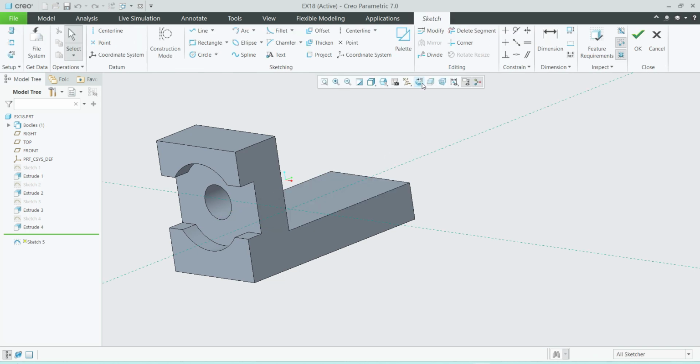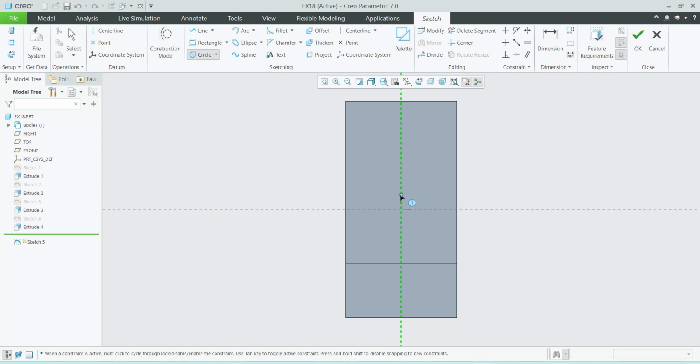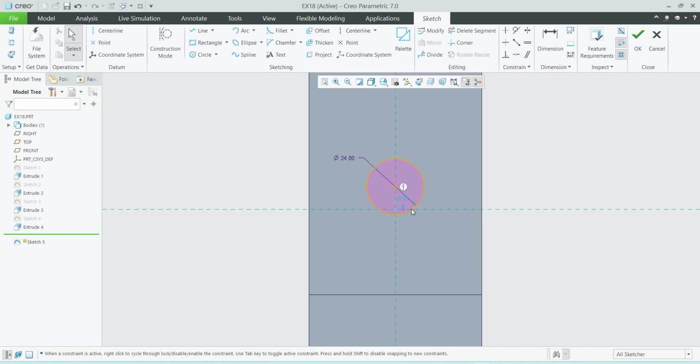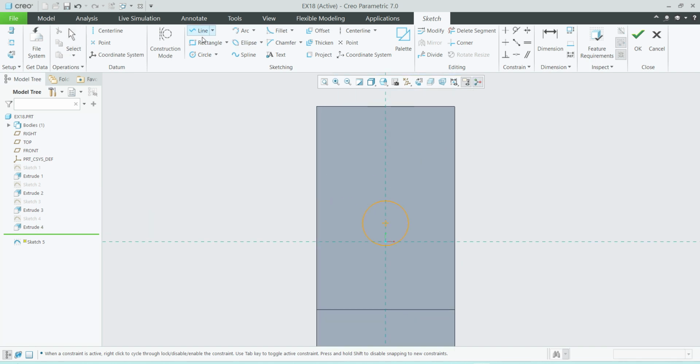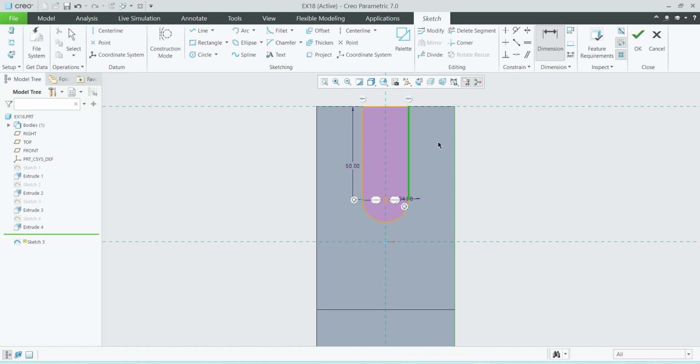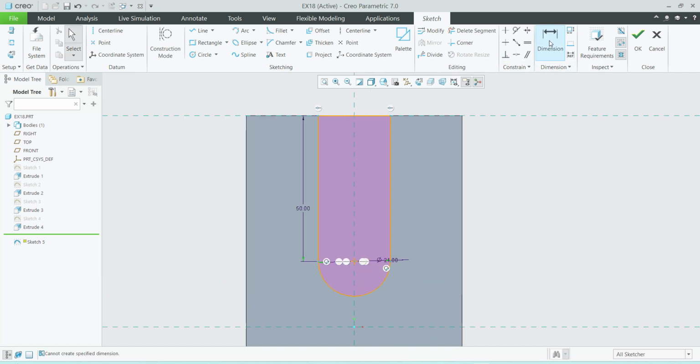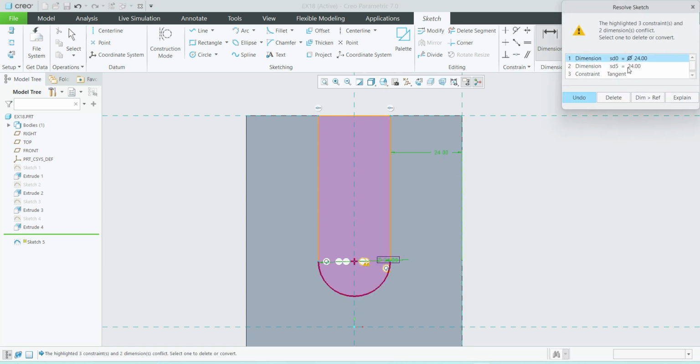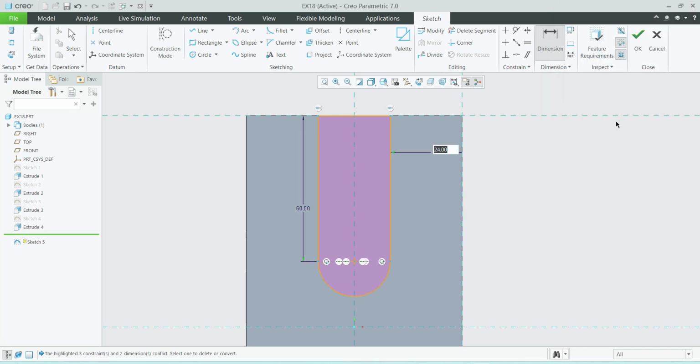Select this surface, sketch, select circle, diameter 24, select line, select delete segment, give the dimension, this is 50 mm, from here to here, 24, okay.